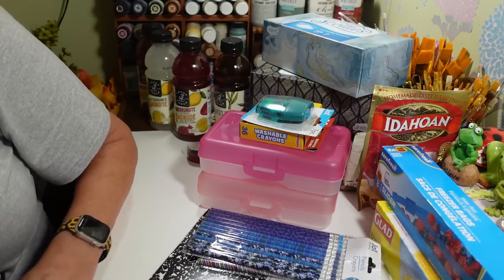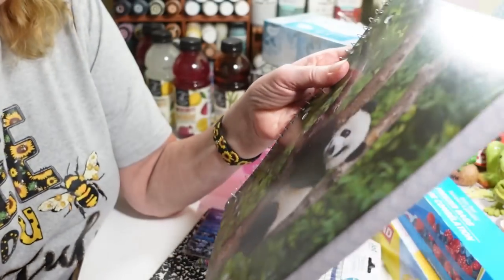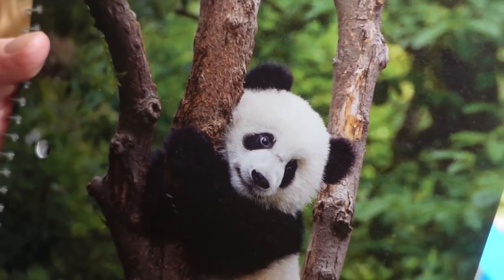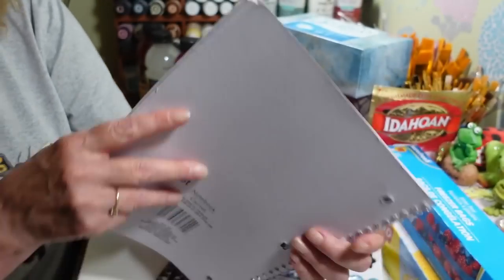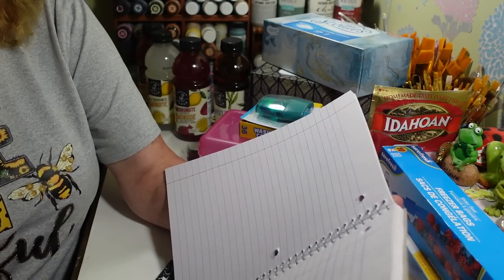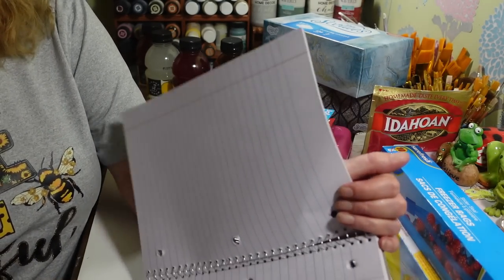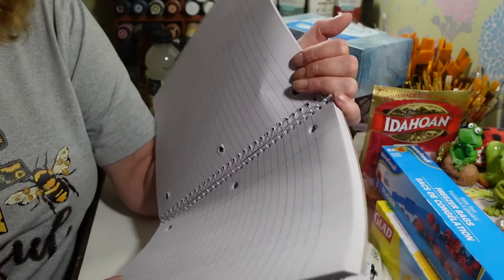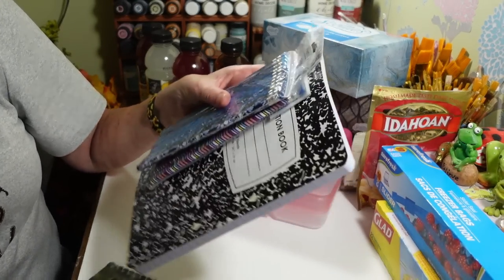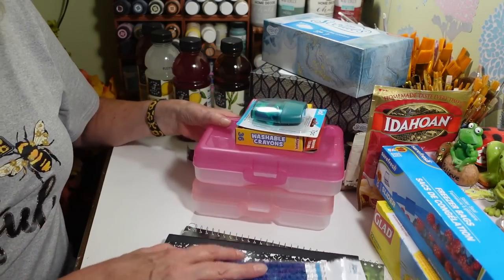And then I grabbed this here. I thought this was really cute. Look how cute this notebook is with that panda bear in the tree. Look at his face. Oh my God, he's so cute. So I got that. It's a nice thick book too. There's 100 sheets in here too of nice lined paper. Oh, and these are perforated to rip out too. That's nice. Always nice if you want to put it in another notebook. So that is the goodies I got for the school box at my husband's work.